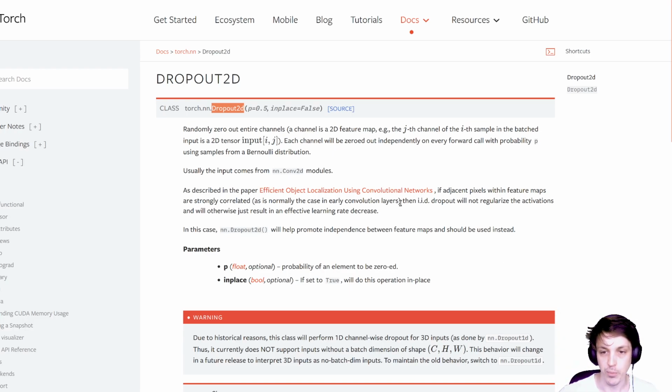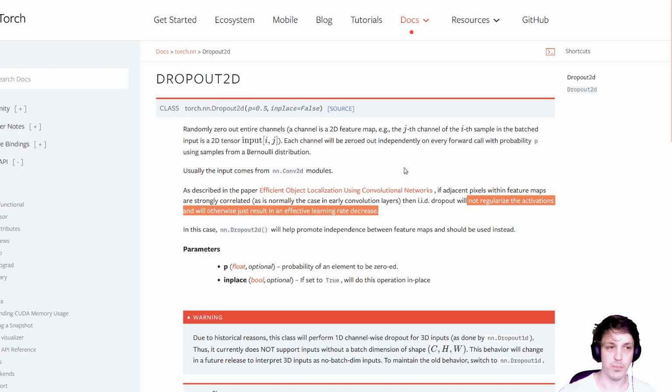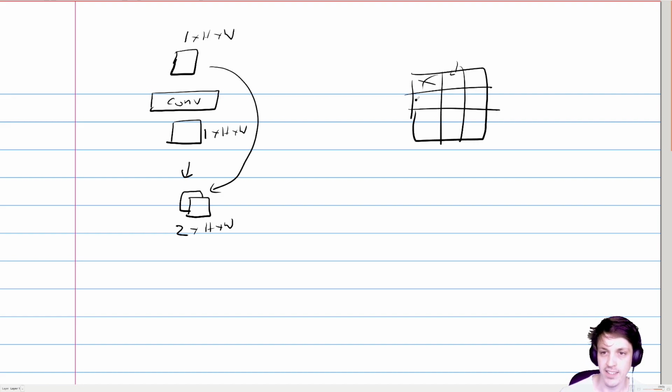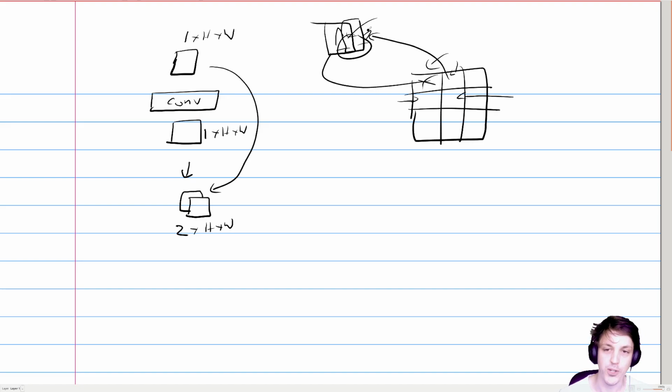The reason why is that, with a feature map, if you have a whole bunch of pixels in a single channel of a feature map, and you were to zero this feature in this particular feature map, there's a good chance that the other features, or these spatial locations in the same feature map, probably contain the exact same information as this feature here, because of the way images work spatially, right? This has maybe been downsampled. We have a picture of a cat here. This feature contained information of this portion, but this feature contained information of maybe this portion of the cat. And this is a huge overlap, right?